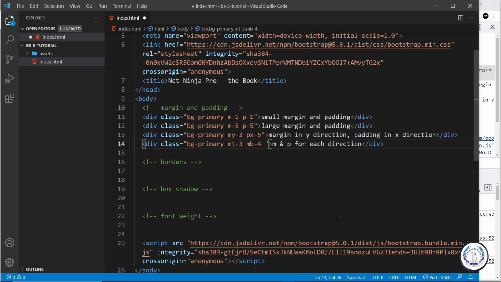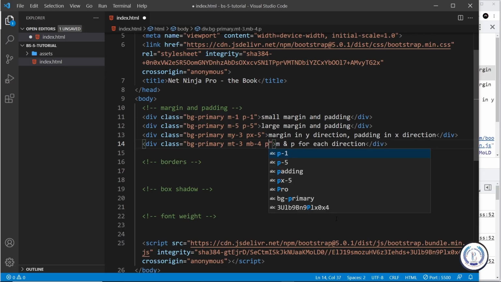And then if we want it to the left and right, we don't say ML or MR. Instead, we say MS, which is margin start for the left, and we could apply something to that, or ME for margin end, which is to the right, and we could apply strength to that. I'm not going to do that. I'm going to apply that to the padding instead.